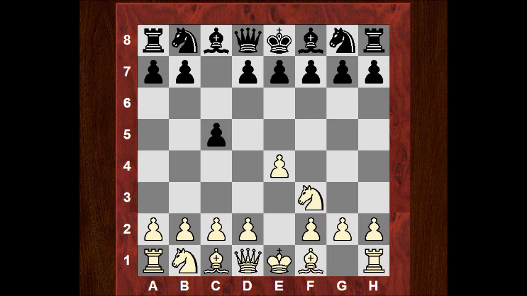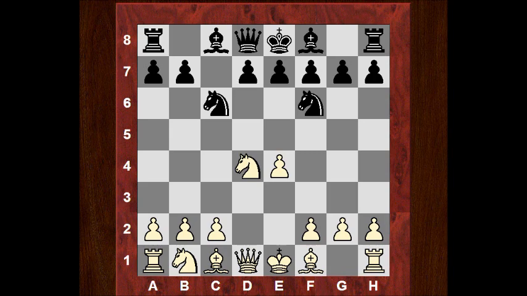I played knight f3, he played knight c6, and I think I have played bishop b5 against him in an earlier encounter last year, and I think I managed to win that game. But I thought I'd play the open Sicilian this time and see if he's going to play a Sveshnikov. And actually he did go into the Sveshnikov with e5 now here.